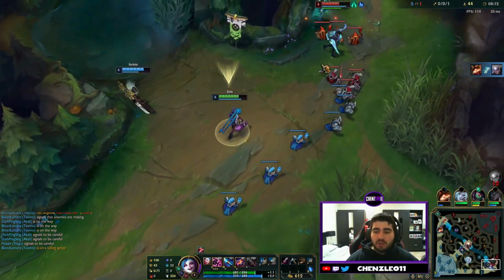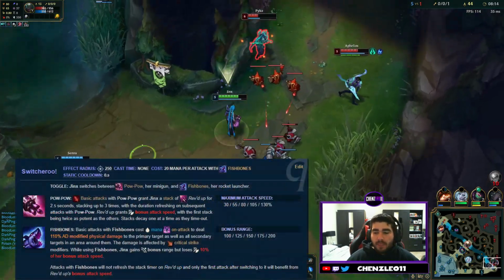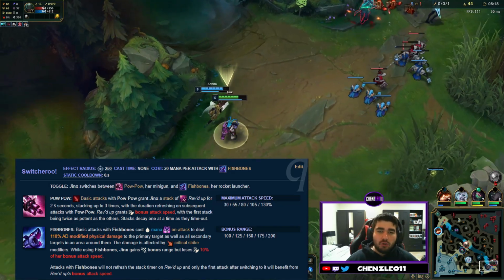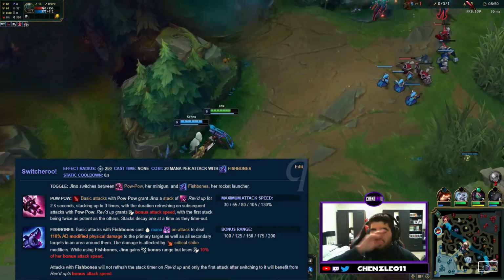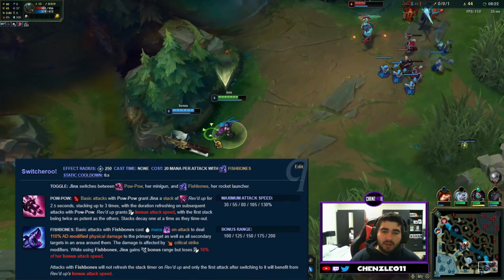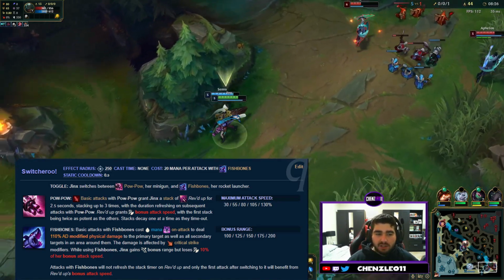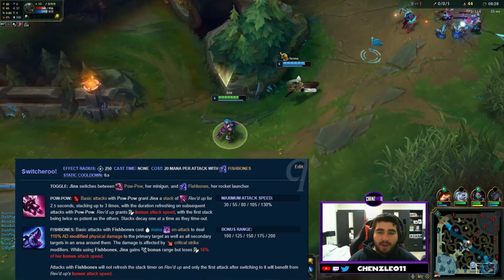So we're going to move on to the Q. The Q is called Switcheroo. It's a little bit of an interesting ability on Jinx. Basically, Jinx toggles between two different guns. Now, these guns change your auto attack, okay? So most of the time you see me right now, I'm using the minigun, and you can see it's the pink minigun. It's called Pow Pow.